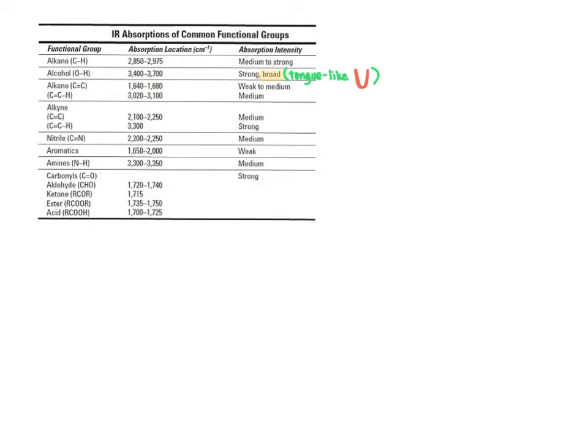Another very prominent signal that occurs in IR spectra is the signal for carbonyl groups that are in a variety of different functional groups. Down here at the bottom, we have our carbonyl-containing compounds, all of which are going to give a specific IR signal that is very strong. When we say strong, that means it's going to be the strongest or nearly the strongest signal in the entire spectrum, reaching almost all the way down to the baseline.